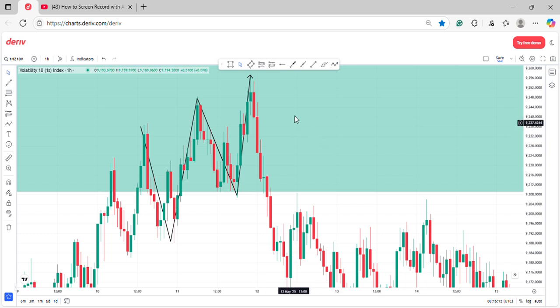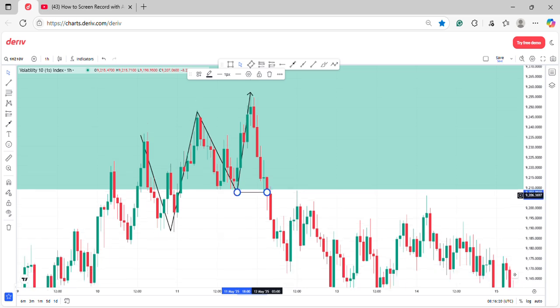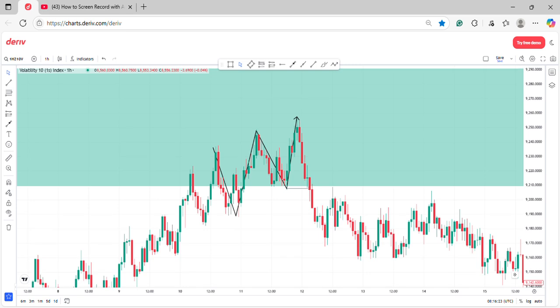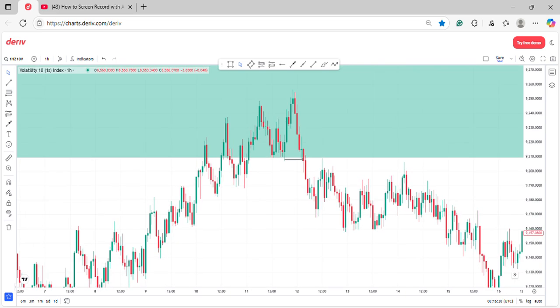So also I'm going to be teaching you guys more about the zones, the POIs I use. I basically use two types of POIs. Either I'm using an order block or I'm using a breaker block. So whichever one formed, or whichever one I see price is trying to do, that is the one I personally use.